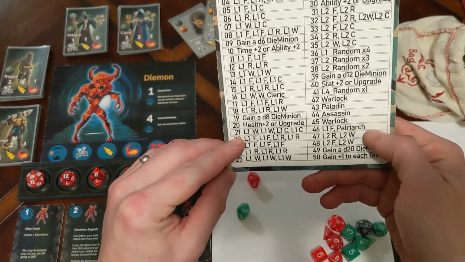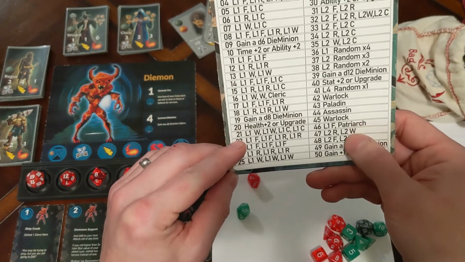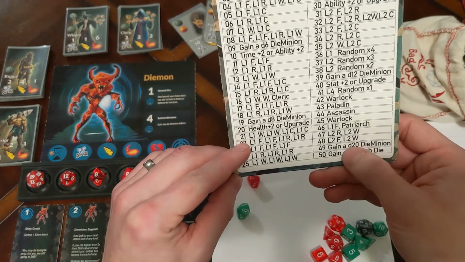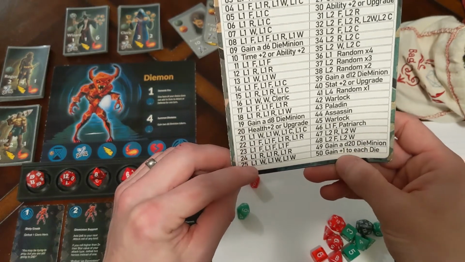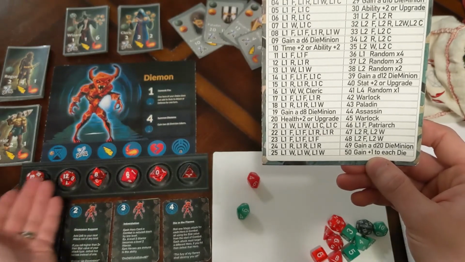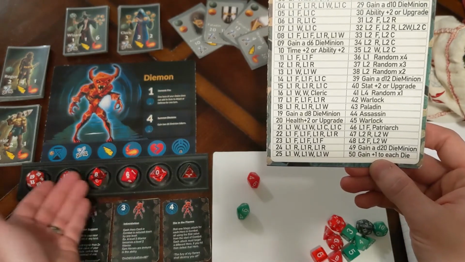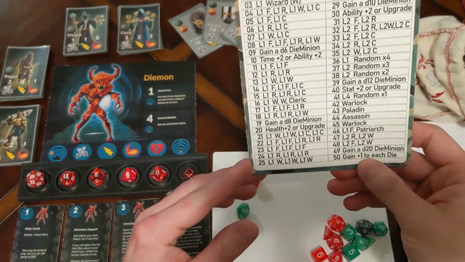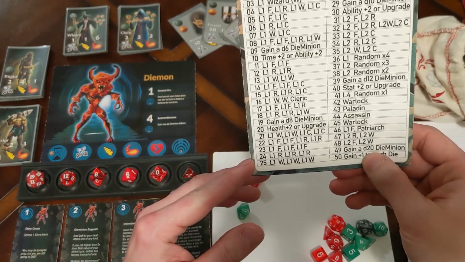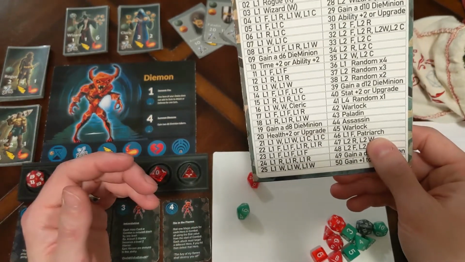Now, if I wanted to, I could use some time and gain a d20 Dominion. I'd have to use 3 time to get up to a 49, or 4 time to get up to a 50. Now 50 wouldn't do me much good right now because it would add 1 to each die, so I could gain a time, but all these are already at their max, so it really doesn't do me much good there. And a d20 Dominion is good, but do I want to use 3 time right now to do it? Let's say that I don't.